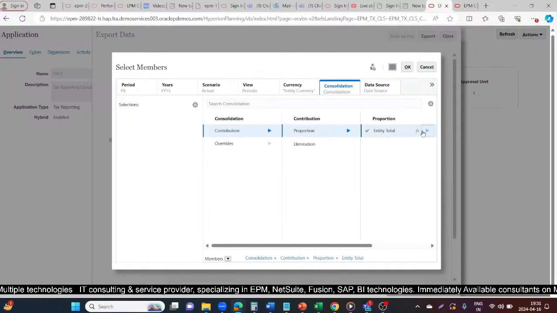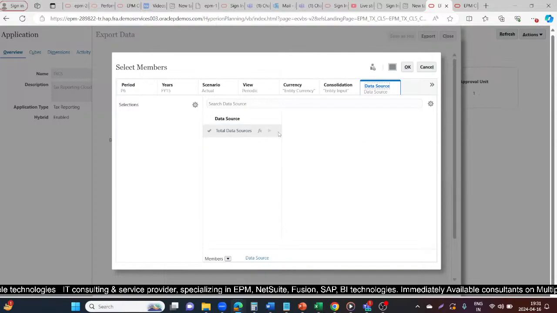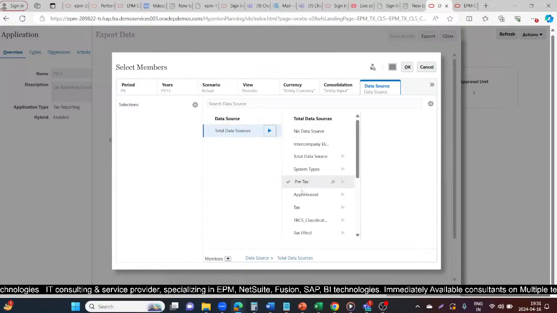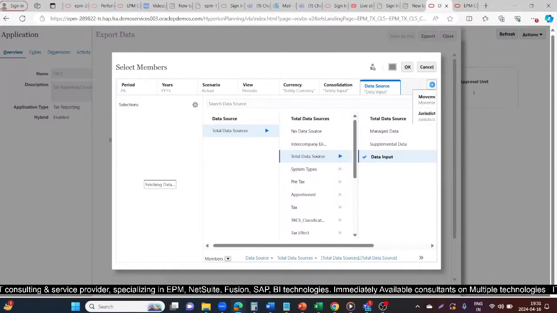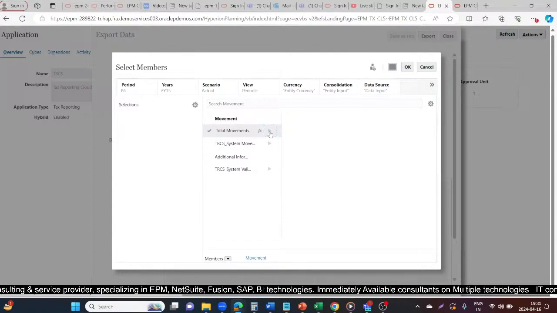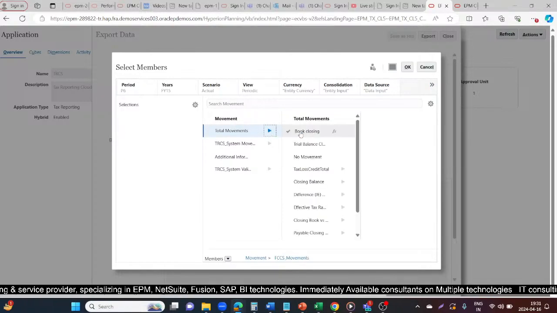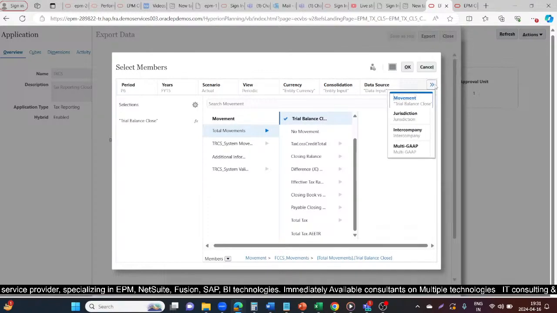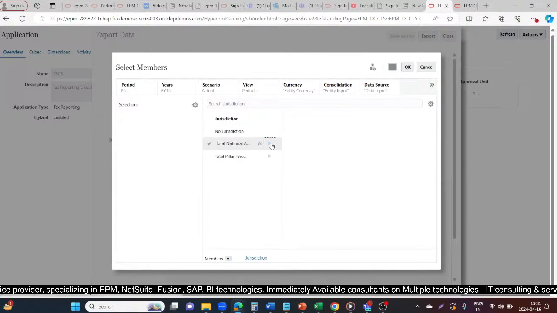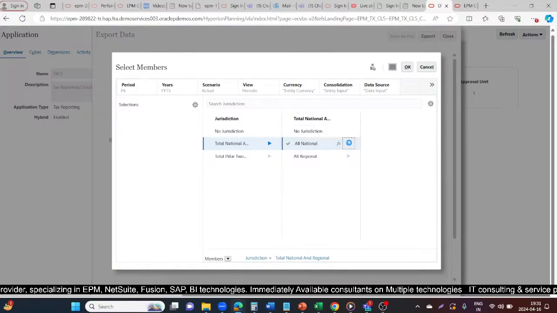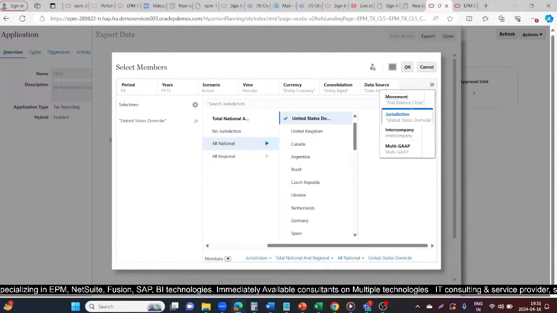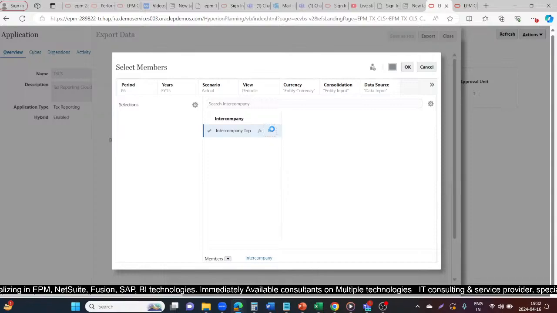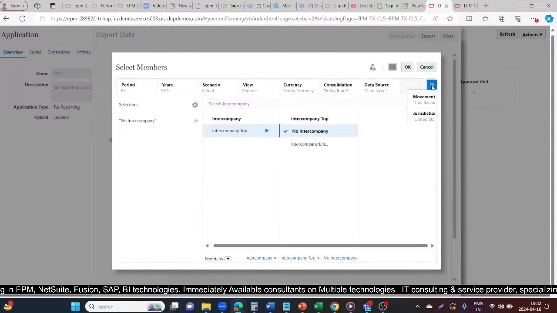I'm defining the dimensions again. The intercompany as no intercompany.